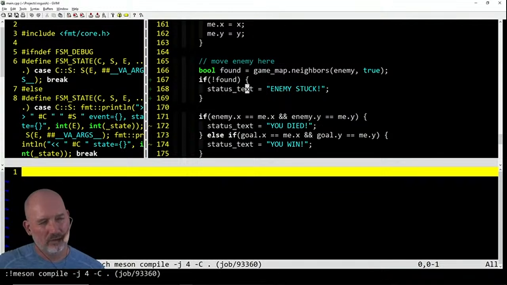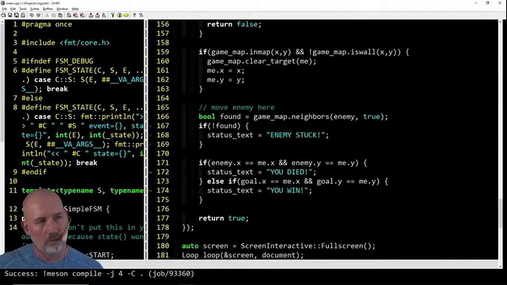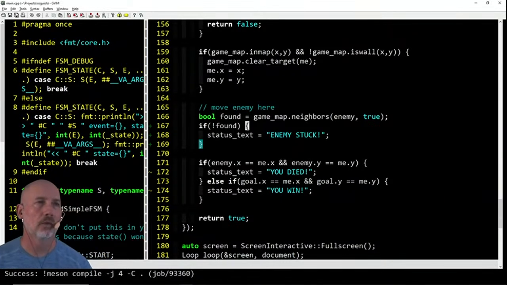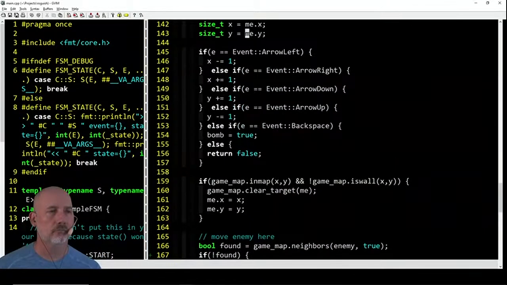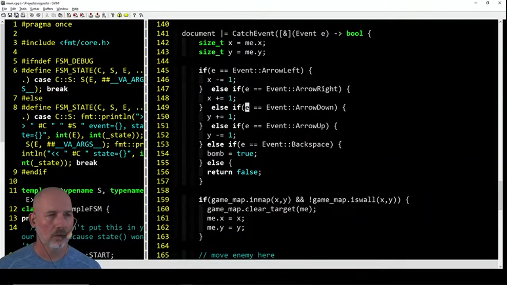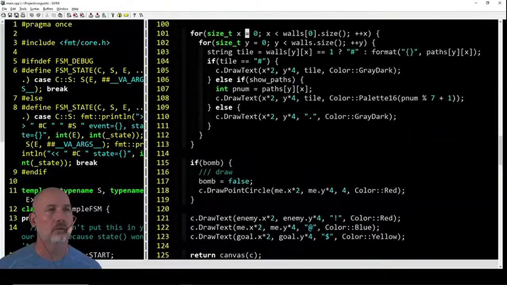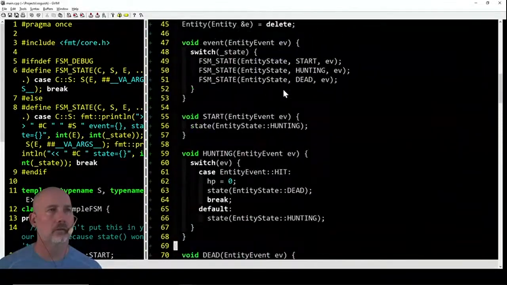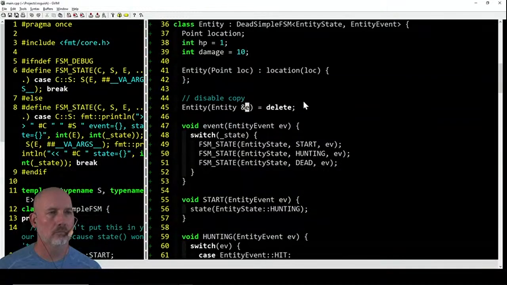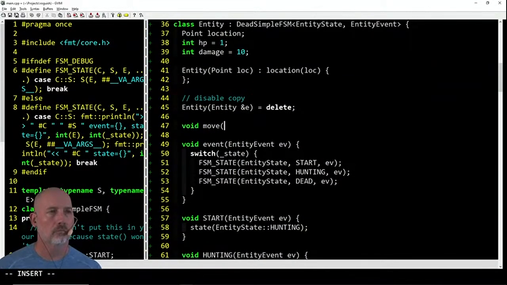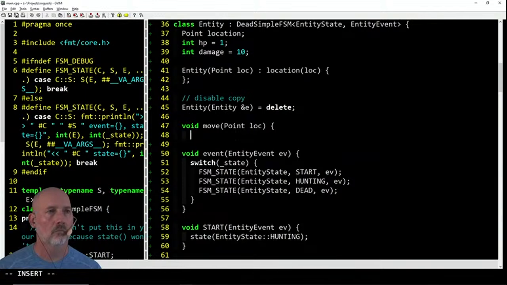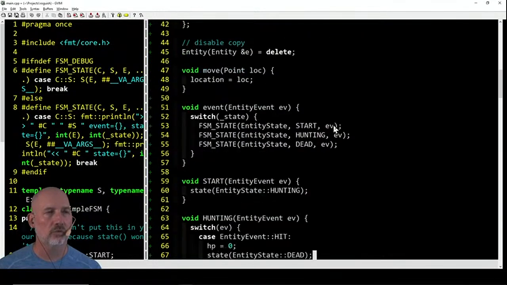Okay, so then we'll make entities out of each of the people, right? And we can then also add a move function and so on. Oh yeah, let's do that now. Yeah, I think we just do that.